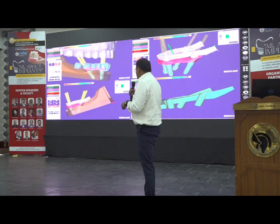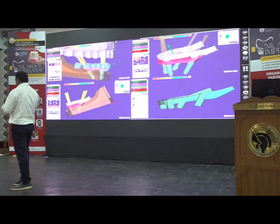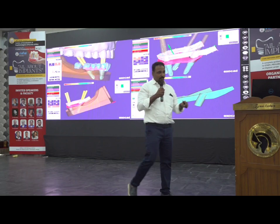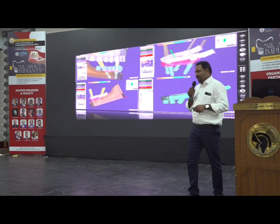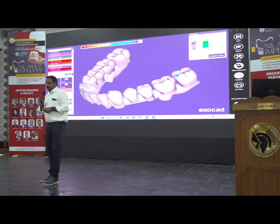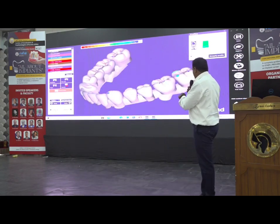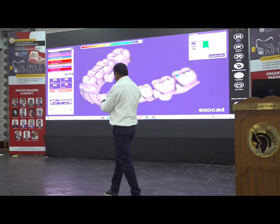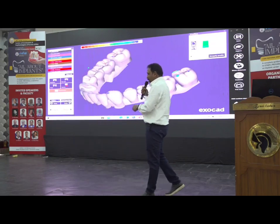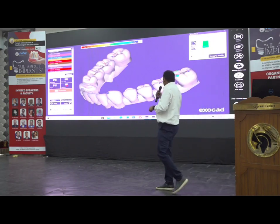If I go for this case, we have made a bar screwed onto the implants and a hybrid above that, because this is a cantilever condition where any condition can fail. You can see this is the exact outcome when it is designed outside. After the bar is designed, we can make a prosthesis. In this situation, you know the vertical dimension of the patient, the bar height, and the exact occlusal point contacts. You can see canine guidance also in this region.